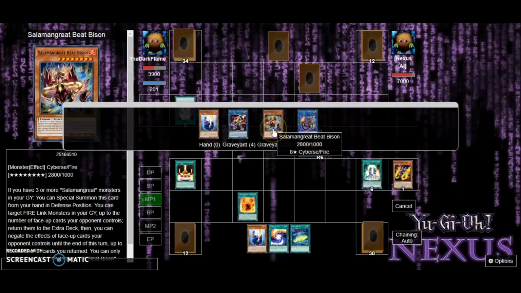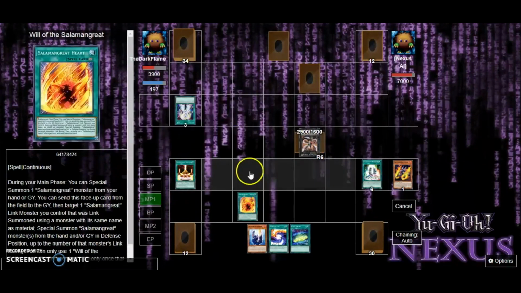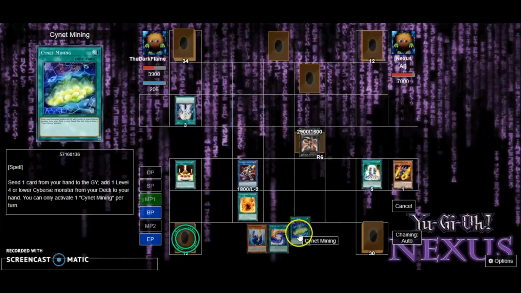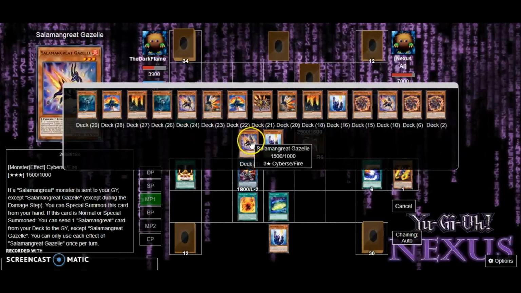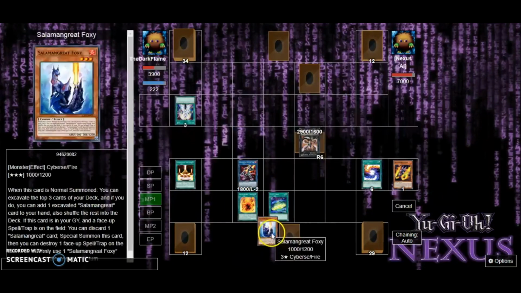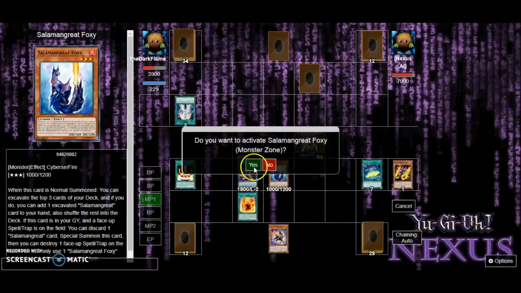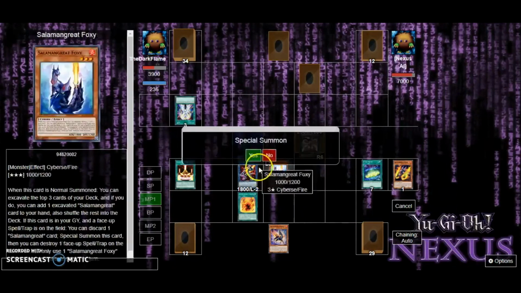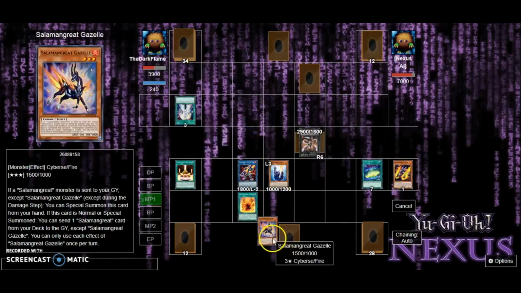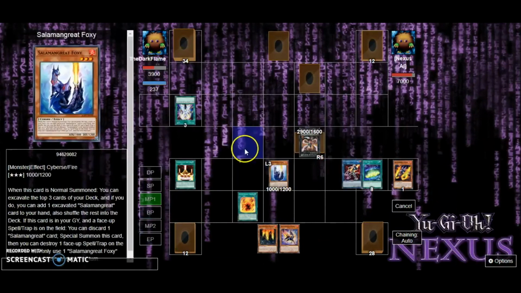I'm debating, do I want to play Sunlight Wolf right now? Yeah, let's play Sunlight Wolf right now. Then we can play Signet Mining, put Fusion Fire into the grave, grab out our Gazelle, play Foxy. Foxy's effect would activate. Ooh, let's grab Raccoon for right now, because I know he's going to be useful. Then we'll use Heatleo.